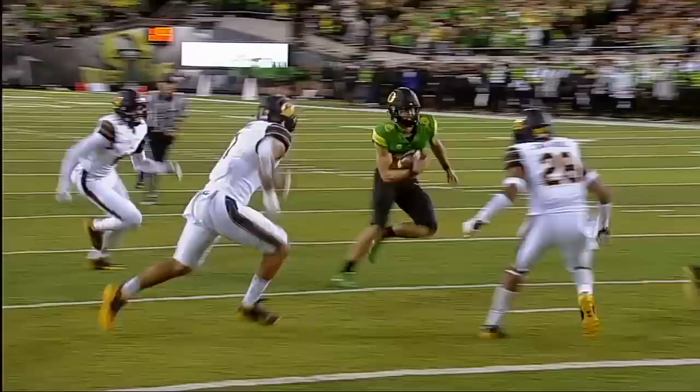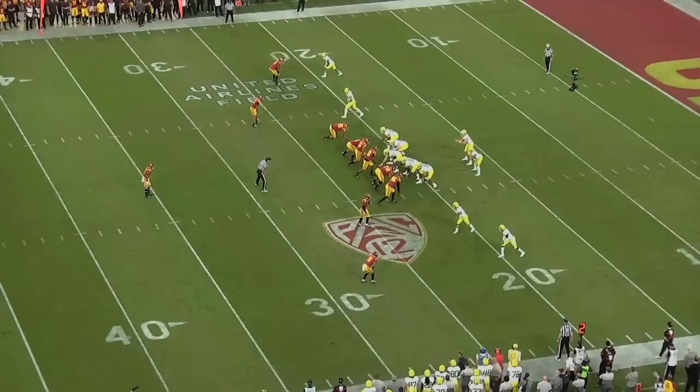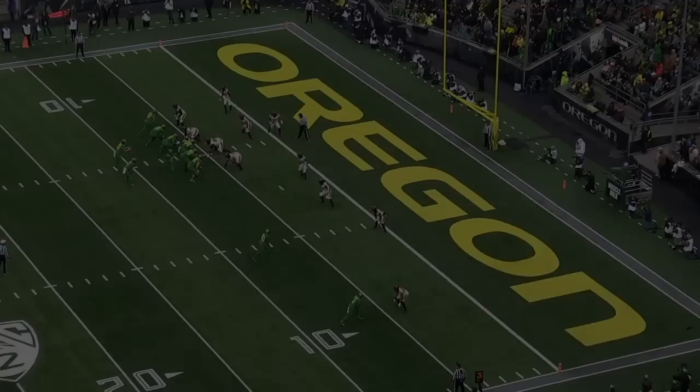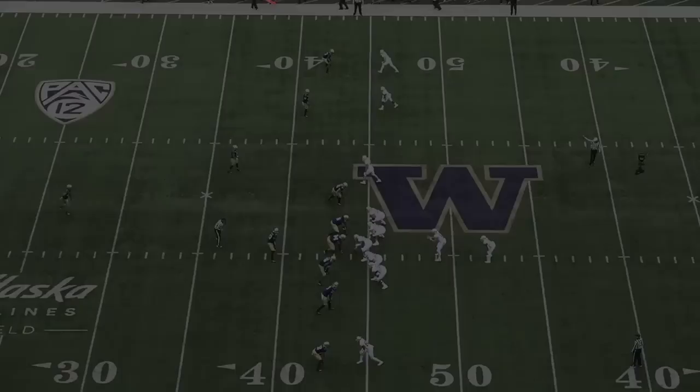He has the prototypical 6'6 size with an actual bazooka attached to his right shoulder, an athletic profile comparable to Andrew Luck, and physicality that scouts would kill for. But every year, those physical attributes are overvalued and a bust's red flags are left overlooked. Herbert has accuracy issues to all areas of the field that can show up at any given moment, with inconsistent mechanics that cause him to wildly overthrow or flat-out miss his targets — he's more of a thrower than an actual quarterback.